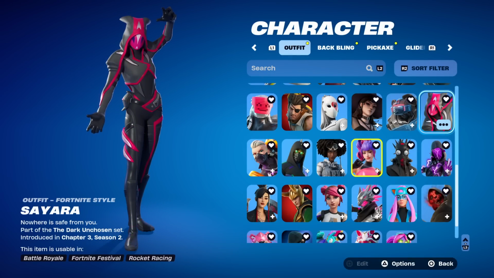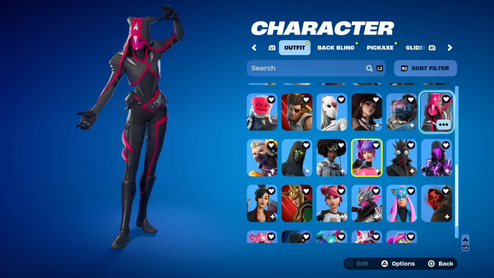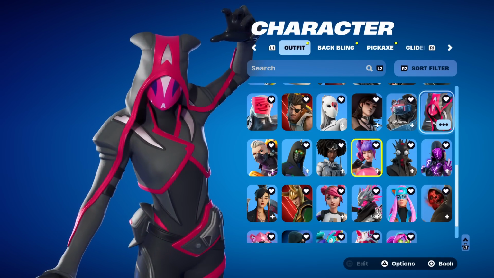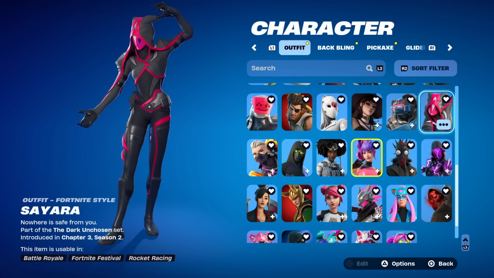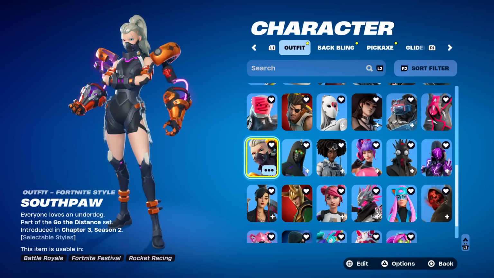Then we went to April 2022, Sayara. So, this one's kind of forgettable, to be honest. No styles, what you see is what you get, and it's a pink and black with a mask on it. I can't say I've ever run this one, nor have I ever seen it in-game. So there was a stretch, and it started right here, where the crew was pretty bad.